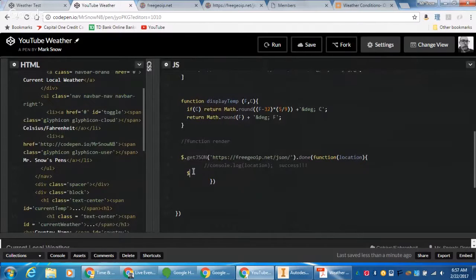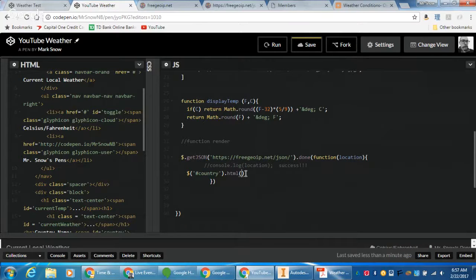All right, so here we're going to do the country first. So I'm going to take this, and what I want to do is use this pound symbol or a hashtag, whatever you want to call it. And that's going to tell jQuery to target an ID. The ID that I want to target first, I called country. Country, right? And so after I target that country, I want to do something with the HTML code, which means I actually want to overwrite that HTML code. And what do I want to overwrite that with?